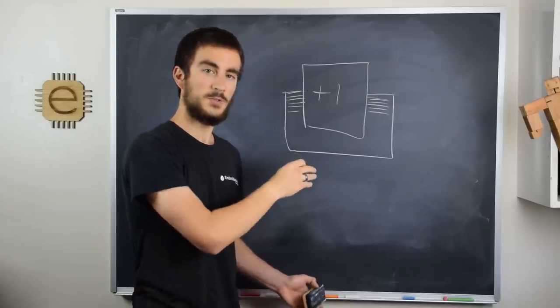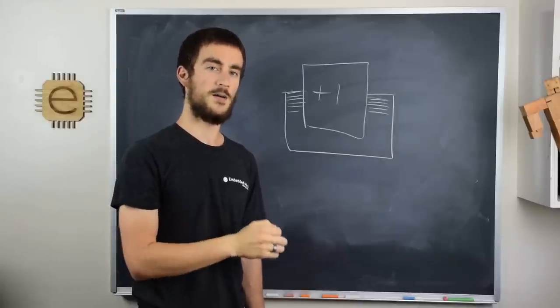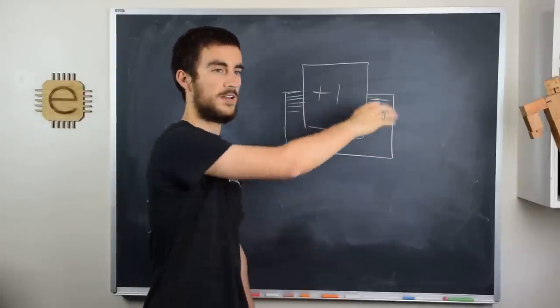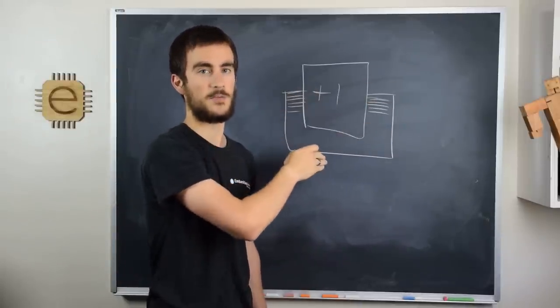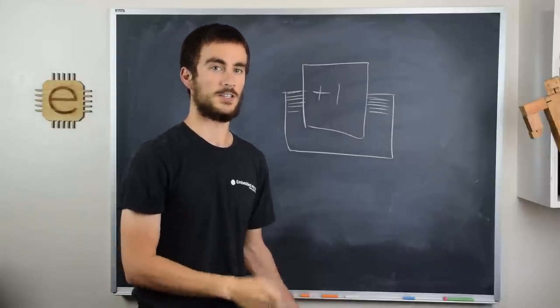Now it's actually possible to design circuits with feedback like this, and they're called asynchronous logic circuits, however they get very complicated for small designs, because you have to worry about exactly when these signals are going to be propagating around. Fortunately for us, we only have to design synchronous logic circuits.